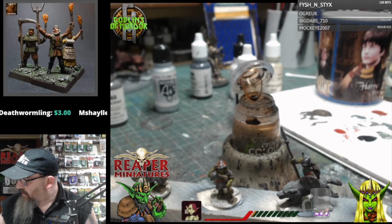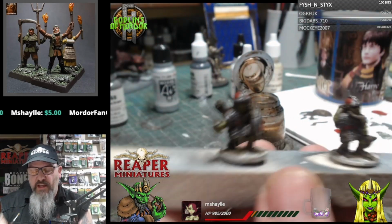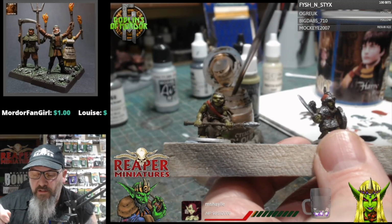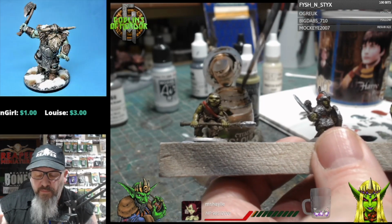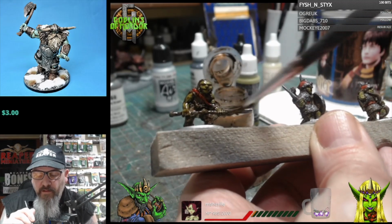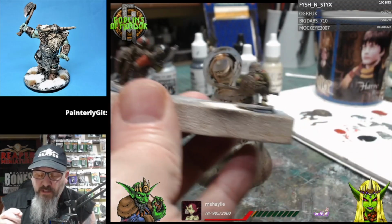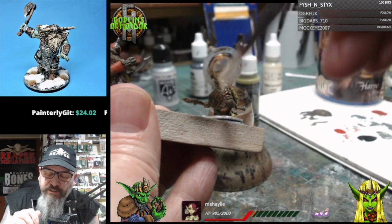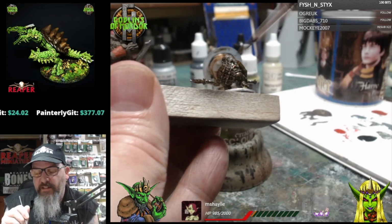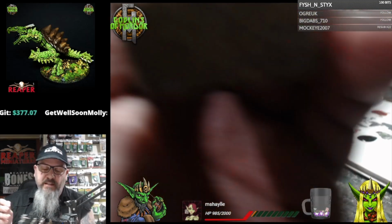Okay, when you're adding ink wash, use an old brush that you don't really care about. If you're doing fine ink wash areas, then yes, you can use a more detailed brush, but for these miniatures I'm just putting brown all over the miniature, so I'm not worried about harming any brushes. So all we do is just add the ink wash. This will go all over. It's such a simple paint, and of course what I try to do on my shows is give you inspiration to paint your miniatures and show you that you don't have to be a super professional painter to get a nice little mini for your tabletop. It's all about the gaming. It's all about having all your miniatures painted on a tabletop.